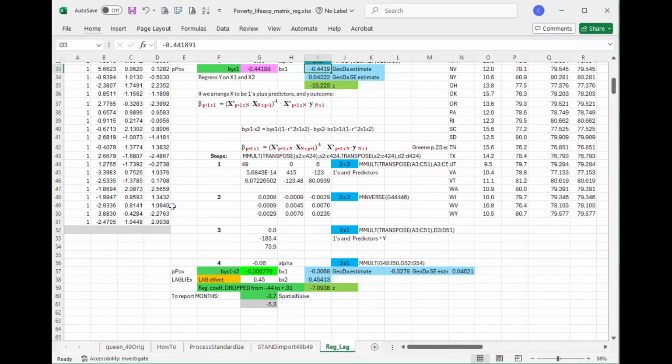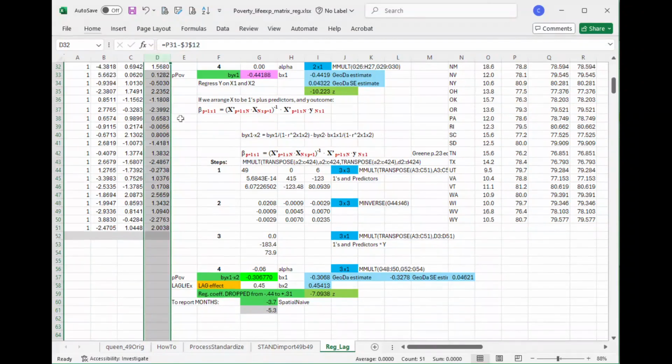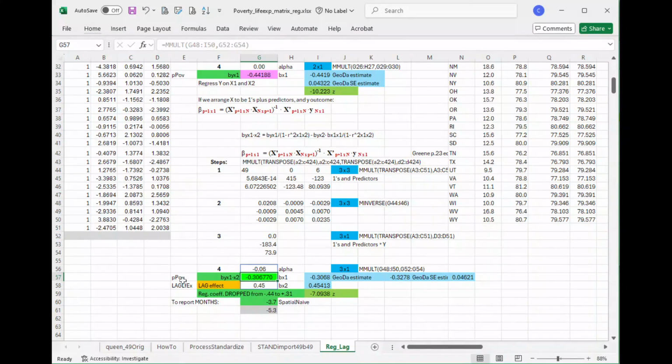We regress life expectancy, the same vector, on percent poverty and the spatial lag of life expectancy. So now we will get 2 regression coefficients, but the regression coefficient of percent poverty changes. So it changes from minus 0.44 to minus 0.31, also replicated in GeoDa.